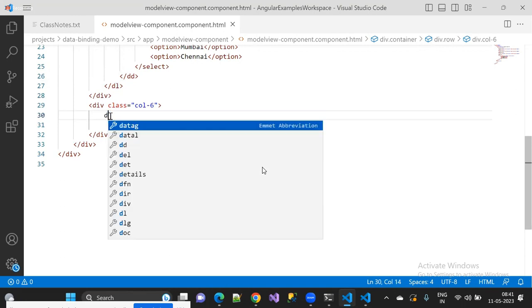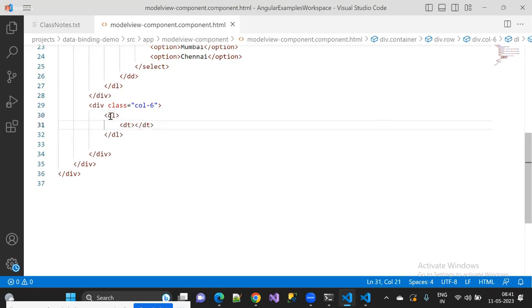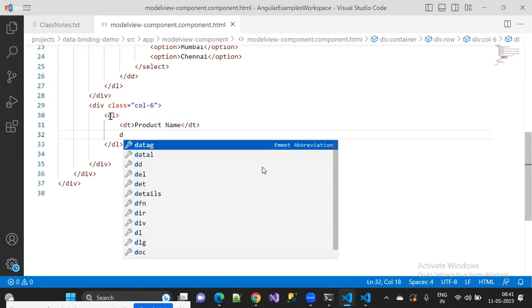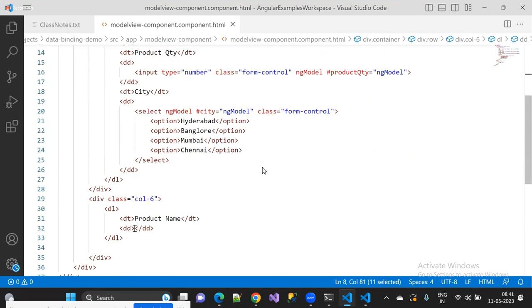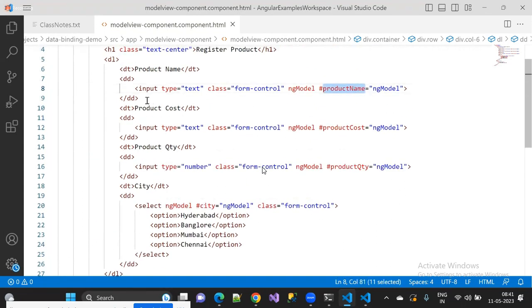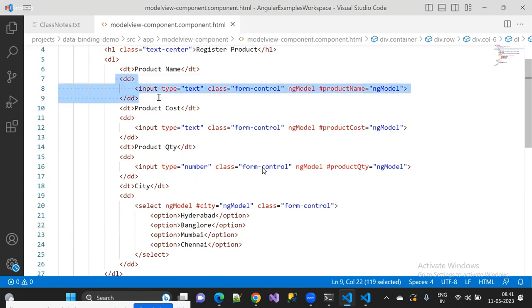Now you can just come back here. Let us display the data, where I can take a DL and then a DT, product name. So how can I get the product name? For that, you can see I created a template reference variable, and this template reference variable is nothing but our model where we have the data. I'll copy that name directly here and then give a value property. It will get the value from this particular input element.